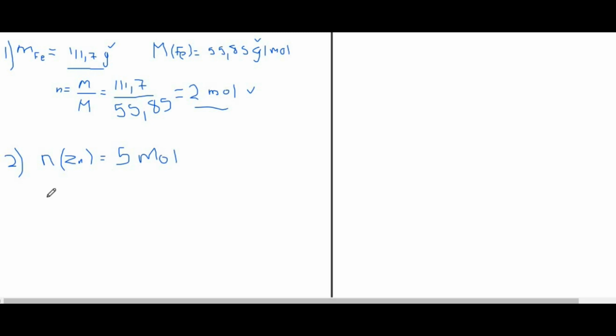Okay, but what else do I know about zinc? I know that if I look at my periodic table, I can find the molar mass of zinc. So I'm also going to write that down. You write down all the information that you know. I look at my periodic table, which is provided at the back of your question paper, or you can look in your textbook, or you can Google a periodic table. If you look at the relative atomic mass, I know that it's equal to the molar mass, but the molar mass is now measured in grams per mole.